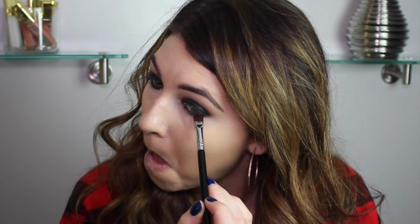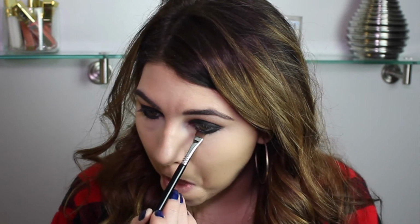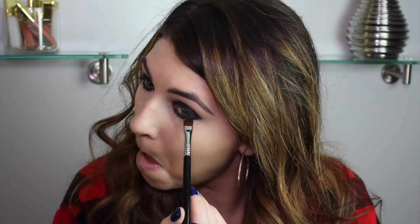Now I'm taking a Sigma flat definer brush, and I'm taking the black eyeshadow by Makeup Geek called Corrupt, and I'm just placing this on my lash line as close to the eyeliner as possible and just smudging out the eyeliner with this. And this will make sure that we have seamless lines and there are no gaps in spaces. And really press that in there. And depending how far you want to take this in is how smoky it's going to look. So if you take it all the way into the inner tear duct, it's going to look extremely smoky, but if you stop before that, it's not going to look as smoky.